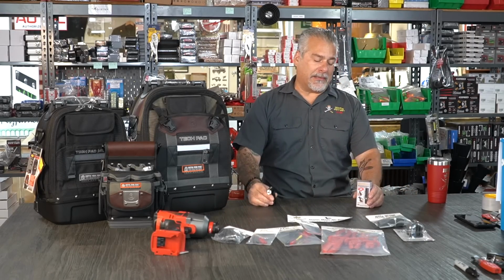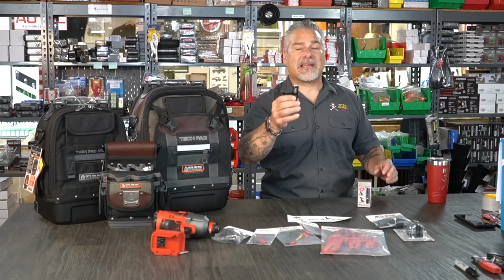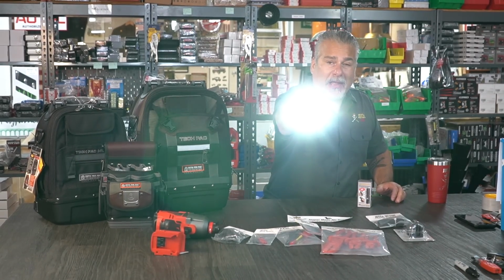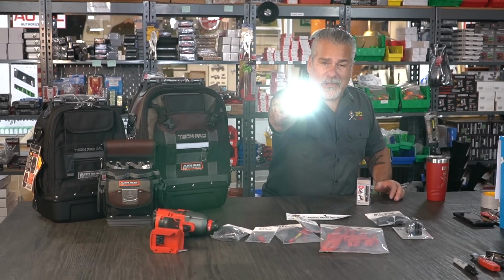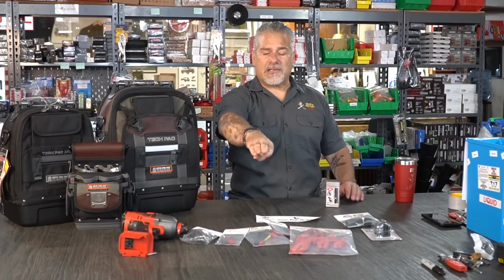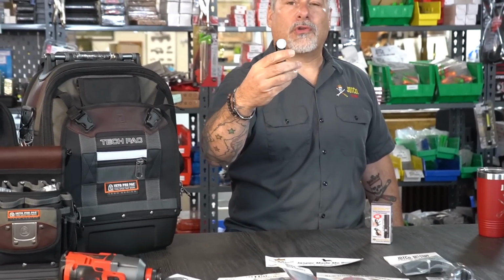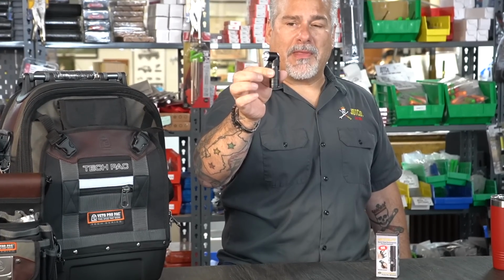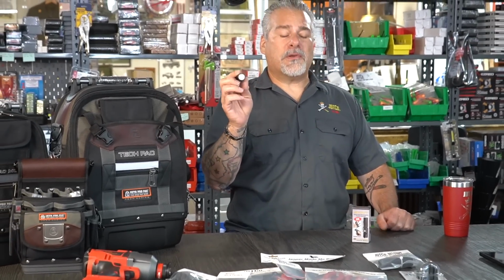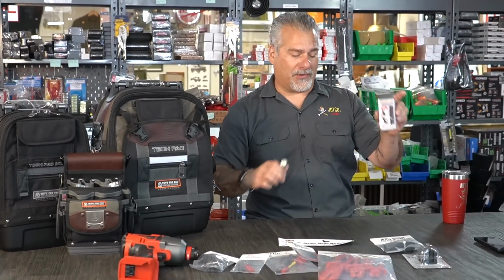We posted these yesterday. This is called the Scout. It's a Maximum Light. Nick, the guys like a close-up, and they all want this. They're like, turn it on. If I turn it on, does it show you anything good? No. But listen, it fits in the palm of your hand, and watch what it does. Like the old World War II lights. That's pretty sharp. And it's got a magnet on there that'll pull the steel shavings out of your eyeballs. Nick, could you put that on the box? Sure. A magnet so strong, it'll pull the metal shavings out of your eyeballs.